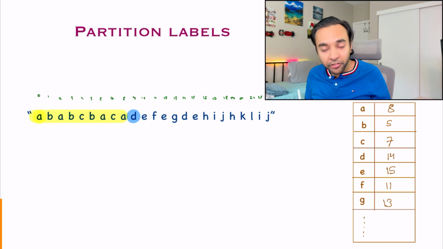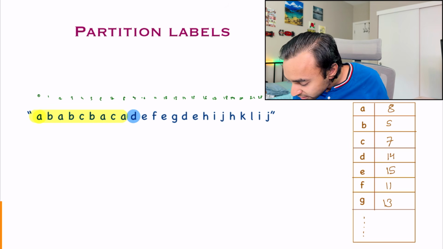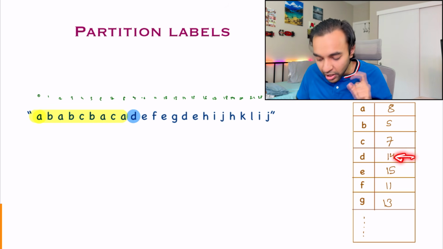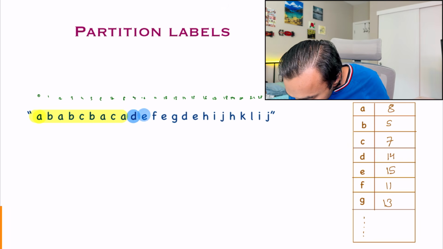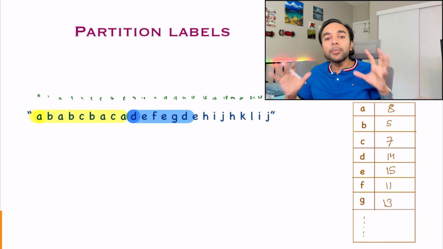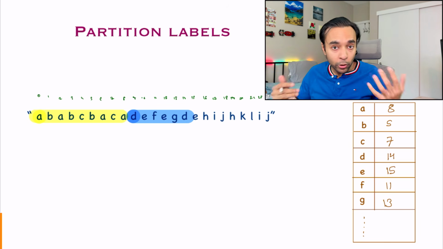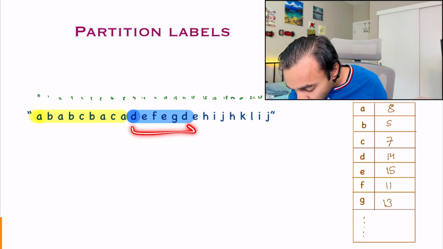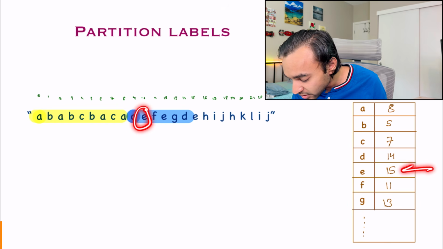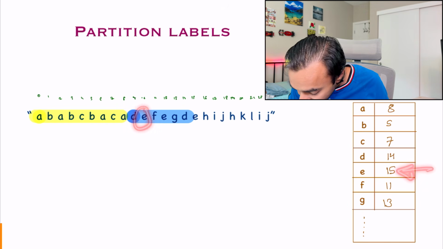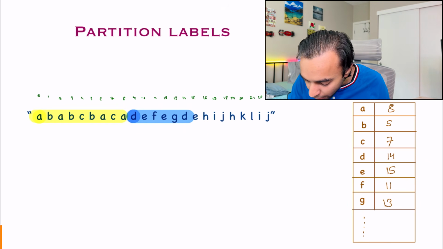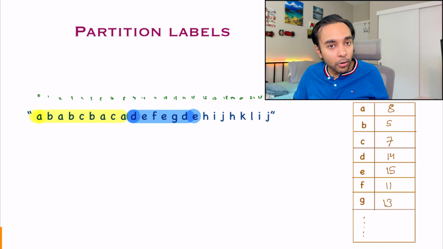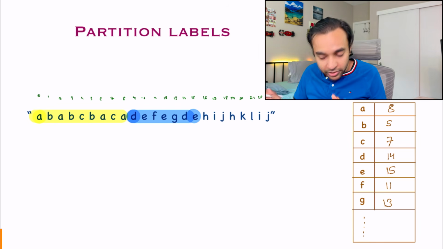I will start off with the first character, that is D. What is the last occurrence of D? It is 14. So it is for sure that my second partition will be at least up to the length of 14, correct? It could be longer and we have to verify it. So in this particular window, I will start looking. Check the last occurrence of E. The last occurrence of E is 15 and it means that I need to extend my window. My window size has now increased, but my logic will still remain the same.